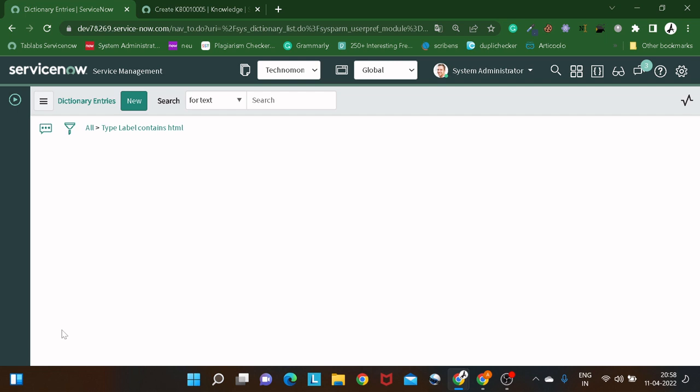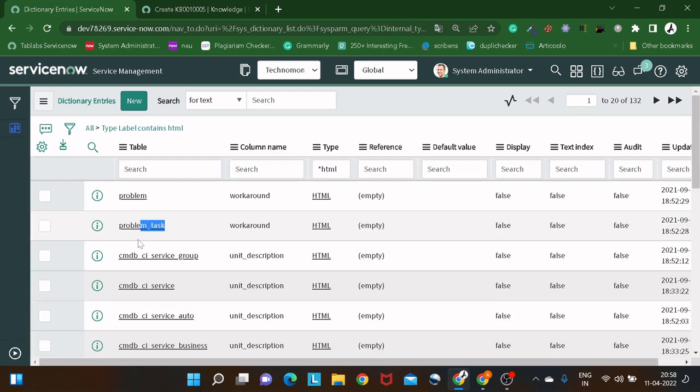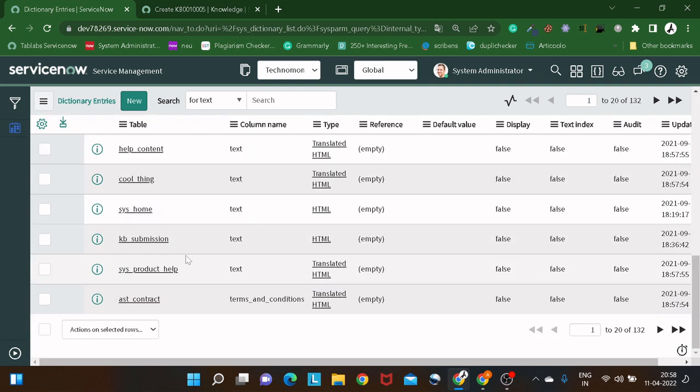So it can be workaround on the HTML1, problem task, CMDB service, and so on, okay. So for all these things you can change the default styling. You can have a separate styling on different entities, that is also possible, okay.